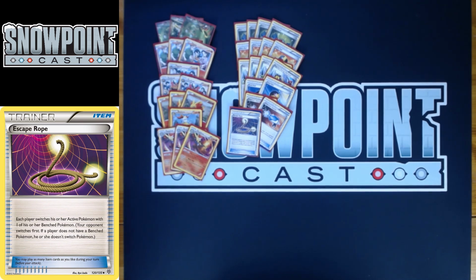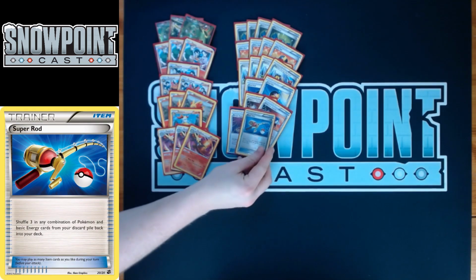You don't play many other switch outs in the deck, if any, so having that one is nice, especially if your opponent gets an Emboar in the active. Paying for retreat is not that big of a deal because you play Superior Energy Retrieval, but it's definitely preferable that you don't pay for retreat if you can avoid that. Do play Super Rod as well.